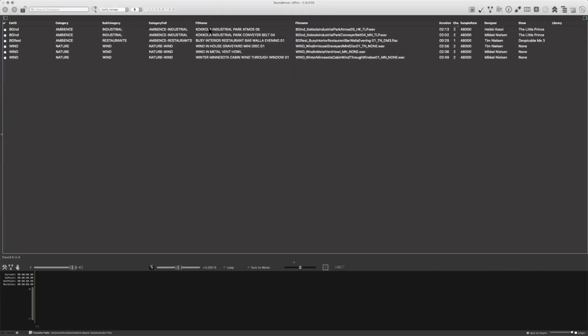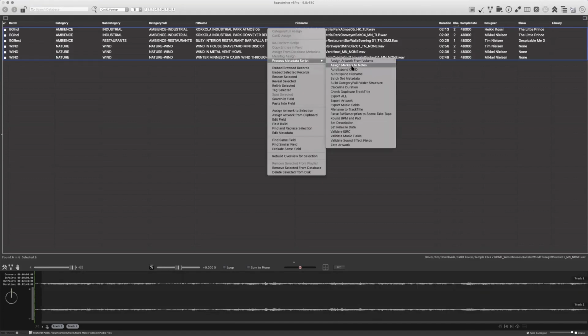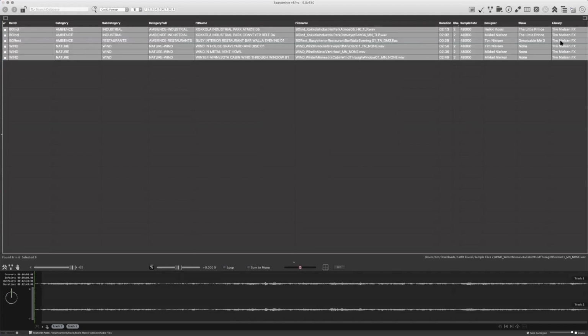And cancel out of that. So now if I run this script one more time, wherever cat ID matched, since it saw a column called library, it took whatever the contents of that were and filled it in. So for my own library, I might want this because pretty much everything I'm going to be putting in, I want to be default assigned to that. You could, in theory, do it with other fields as well if you had a reason to. So that's pretty cool.